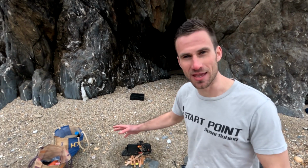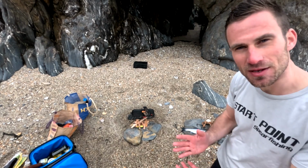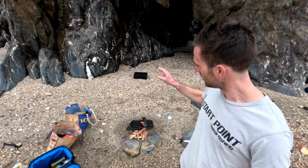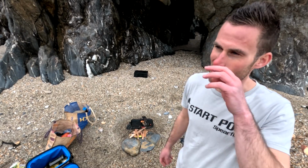We've actually made a bit of a kitchen here, as you can see. So we split the spider crab in half. We're going to grill that in front of the fire. We're going to fry some bass fillets, and then have a side of ratatouille with it all, and some scallops as well. So big seafood feast, basically.